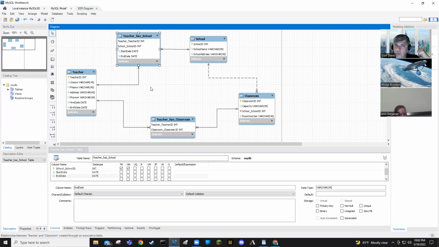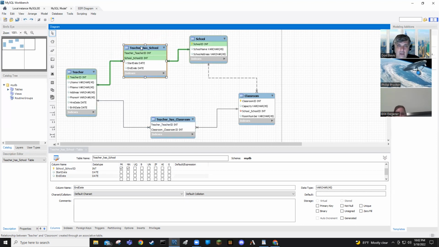If there is a school in my list that doesn't have a teacher, they will not show up in those results. If there's a teacher who's not assigned to a school, they will not show up in those results. If I do an outer join, if I write a query where I join this here by an inner join, and I join this here by an outer join, I do teacher, left outer join, teacher, school, inner join, school, right?